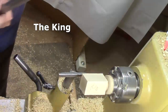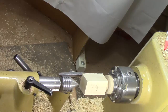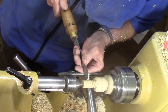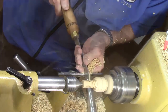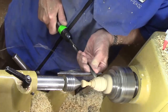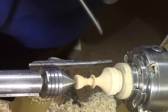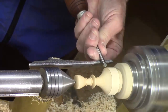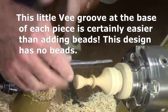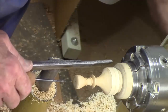Now we're getting started on the kings. Because they're a little bit longer, we'll go ahead and bring up a little bit of tailstock support since we've got to drill a hole anyway. This will help us identify where to drill the hole and keep the bit from wandering. We're getting into a little more detail similar to the other pieces — we have a little cove here and then a little bit of a collar, then we're going to waste this taper. Right-hand cove. We take our point tool and just eyeball it halfway in between to put that little decorative line in. Now that I've already got a nice place for the drill bit to keep it from wandering, we'll just turn the speed down a little bit and go ahead and do this.